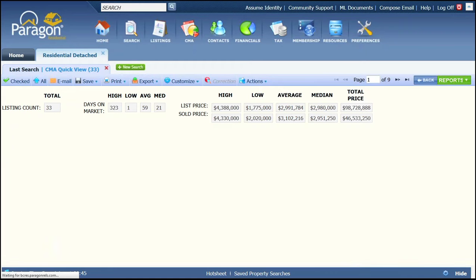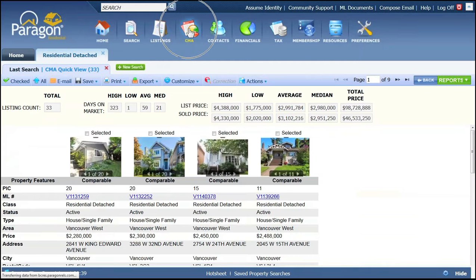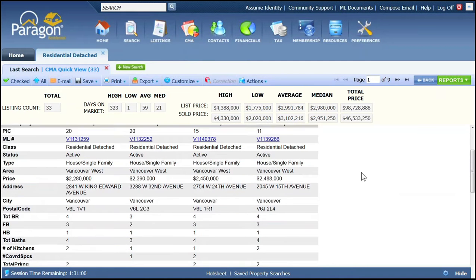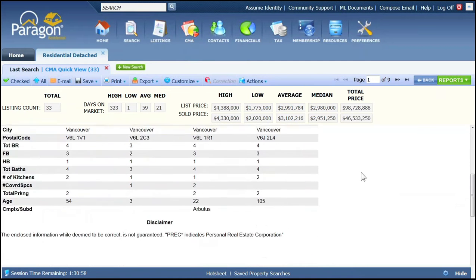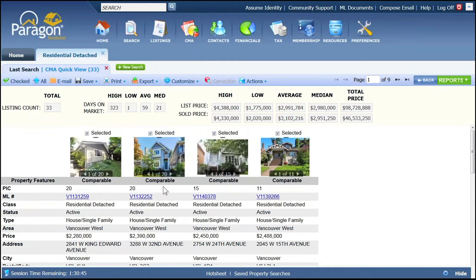The first report is the quick CMA. As this report is loading up, this report is actually one of the reports inside your module CMA, and it's one that I think is a good report to use. Now, the strong points of this particular report is notice it's showing 4 properties sitting side by side. You can, by using the Customize button, choose which fields you have coming down the left-hand side, which help you differentiate between each of these different properties to find their similarities and their differences. I like this particular report.